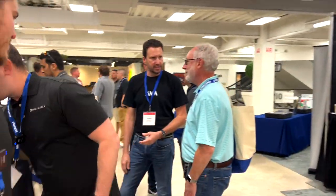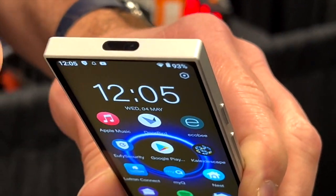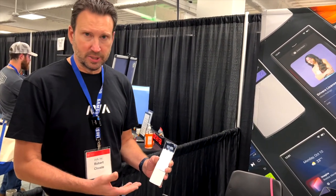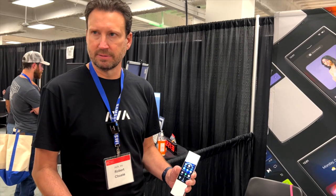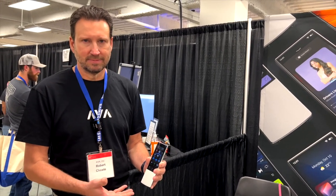We have Robert here and we're drilling him about this remote, making sure we can actually sell this and you guys can be happy with it. I asked: what if the customer doesn't have a control system and just wants to turn on the projector or TV? Kellen asked: does it have IR? Absolutely - there's an IR emitter right on the top. It knows inherently that it's built in, so when you install an app like a Sony Bravia IR app, it knows that IR emitter is there and just functions natively. No hoops to jump through - it just works.